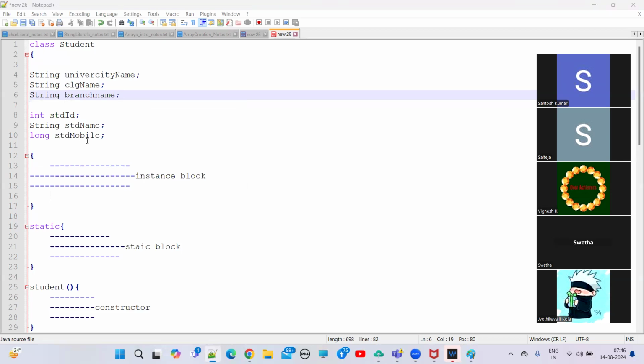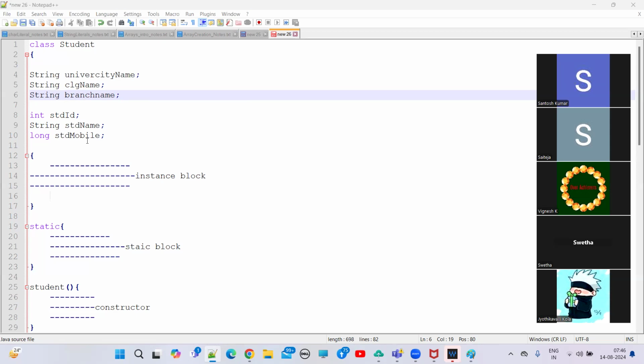What did we discuss yesterday? What is an instance variable? The value of the variable varies from object to object. Such variables we need to declare as instance variables.